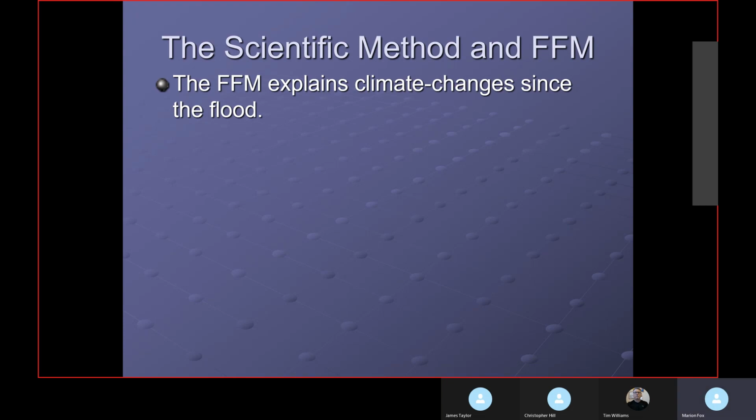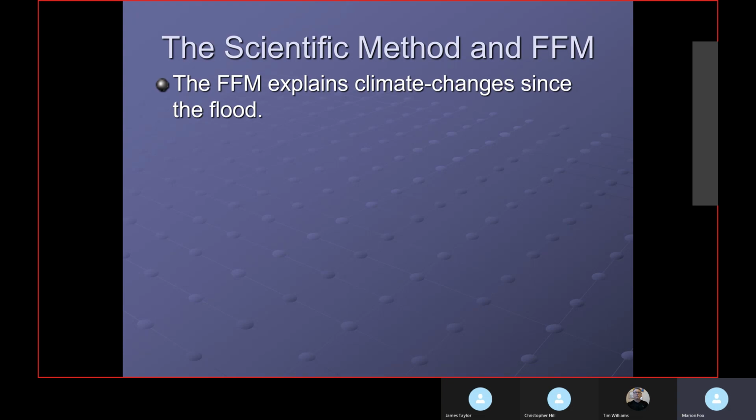So what we've been doing is trying to test my model and compare it with the atheist, agnostic, old earth creationist geologic model. And I've abbreviated my model as FFM, the Fox flood model. And I believe that my model explains what we've seen in changes of climate since the flood much better than the atheistic, agnostic, old earth creationist model.